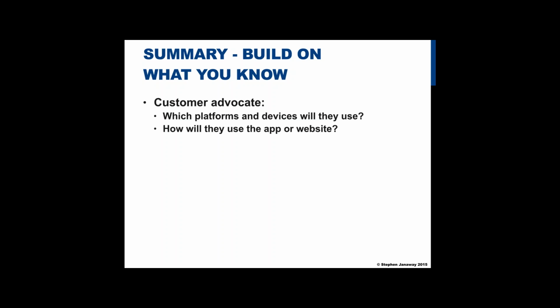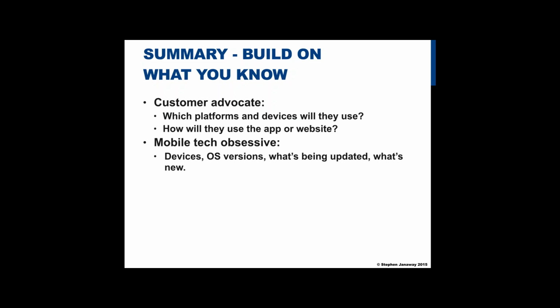You want to become the customer advocate for your team. So you'll want to be the person who understands the platforms and devices and how people are using a particular application or a mobile website. You'll definitely want to be a mobile tech obsessive. So you'll want to be the person who's excited by devices and OS versions and what's being updated, what's coming next, why is it cool, what can we do with this in the team, how can we make our application better.